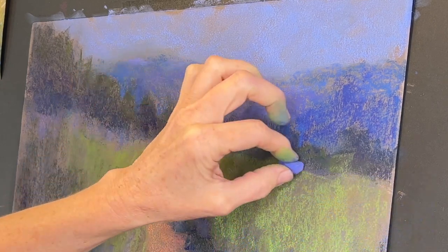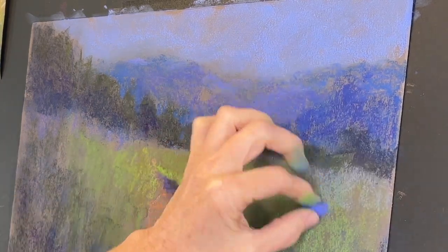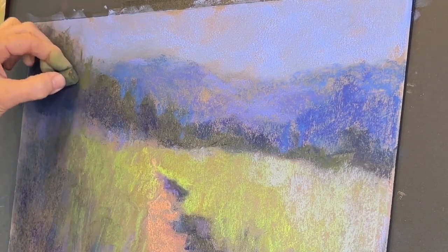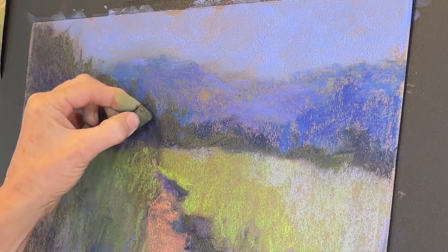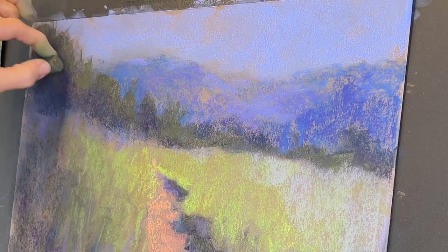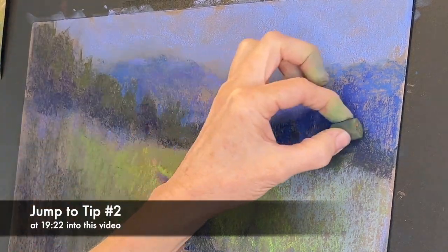So to reiterate, tip number one was how you layer your values. Usually middle values first for the mountain, then get your shadowy sides, and then gradually work to the sunlit areas that will be lighter values. Now I'll continue to work on this painting with the grasses, the trees, the sky, and I'm going to add some nice music for you until we get to tip number two for painting Smoky Blue Mountains. And it won't be long. I'll be back soon.